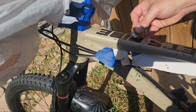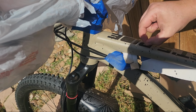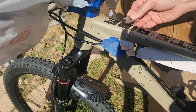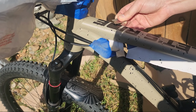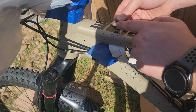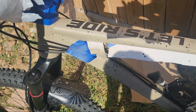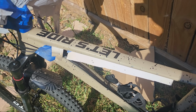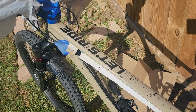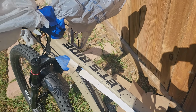Gonna take the R thing. And D. And let's ride. Just gonna let it cure over here, and then later on I'll put in the clear coat. But it's looking great. This is the spot where it should have been since the beginning.